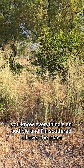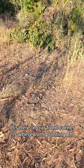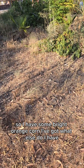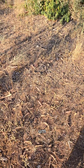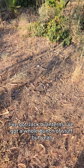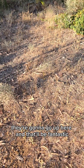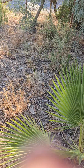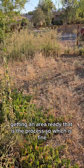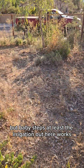If you know anything about me, you know everything is scattered all over the place when I'm doing projects. This here in our front corner is where I am planting what's going to be the Halloween garden. So I have some bright orange corn, black flowers, orange corn, jack-o'-lanterns — basically all orange and black. I'm going to put two of my raised beds up here — I think they're eight by four by one. At least the irrigation out here works. I really need to come out here and harvest a lot of this mint and the mint flowers, which are also edible, so it can grow back in because it's just out of control.